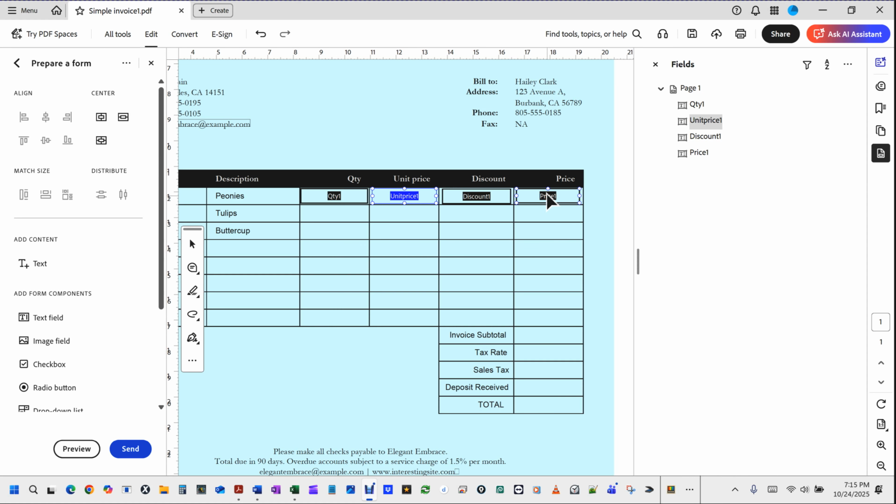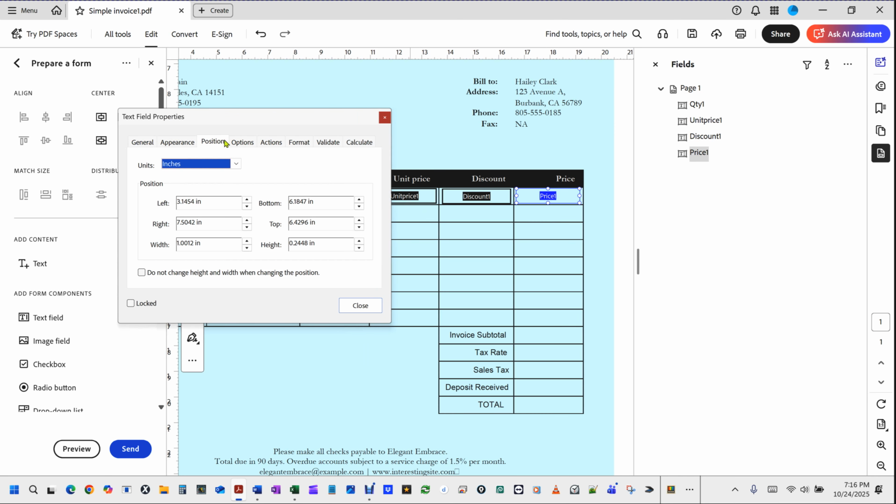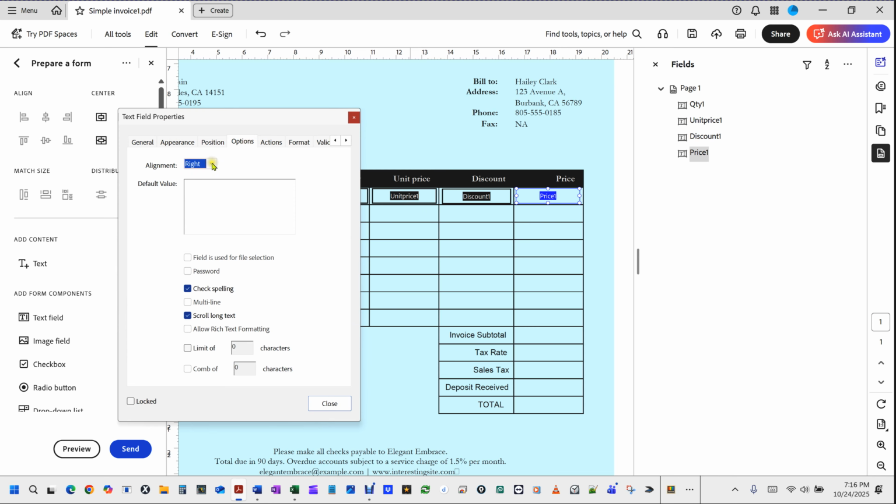All right, so now on this field I want to multiply the quantity to the unit price. So I'm going to double click here. I like all my tabs, all my settings, I like the way they are because they're numbers and the positioning. Excuse me, I want it aligned to the right. On actions, I didn't do anything. The formats, it's my 2 decimals.